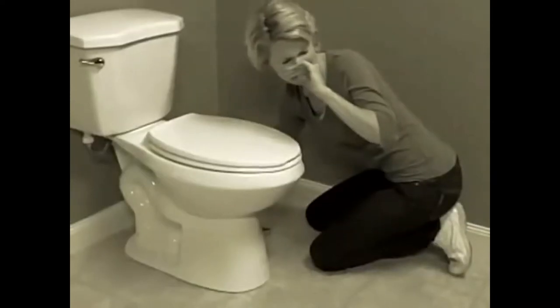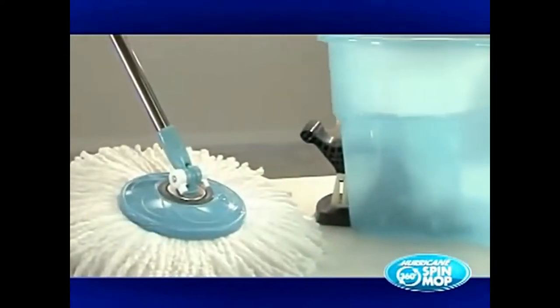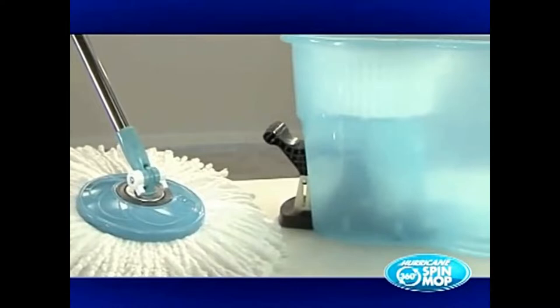It's time to get off your hands and knees and say hello to the hurricane 360 spin mop. Finally, a floor cleaning... See, again, what I mean by this is this thing just looks like a stepmine. If you got rid of the handle for this thing, you would probably throw that somewhere in CSGO and someone would be like, 'Oh my goodness, it's a stepmine!' But no, it's just a mop.